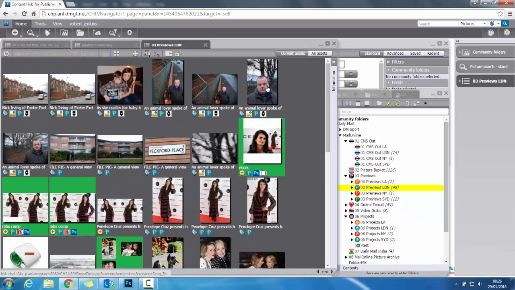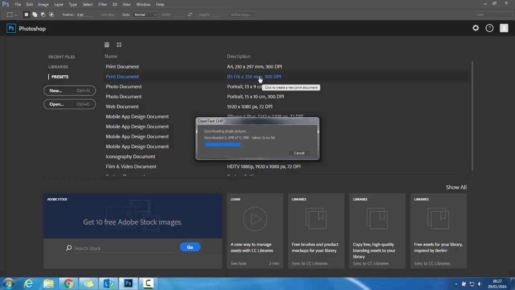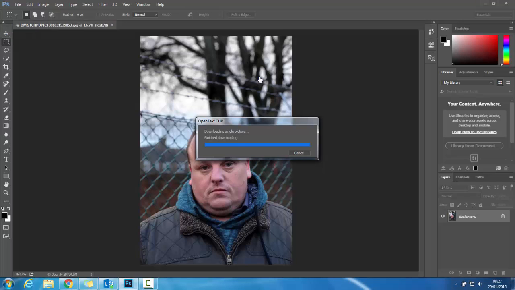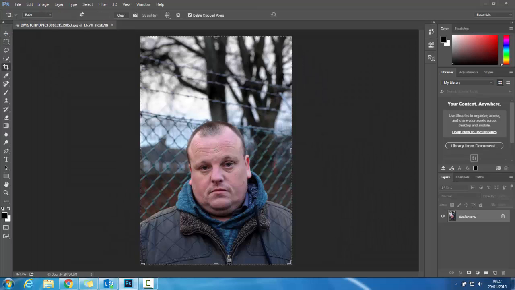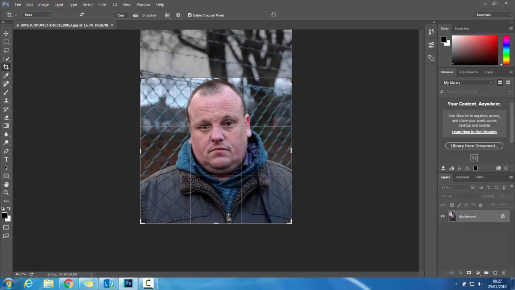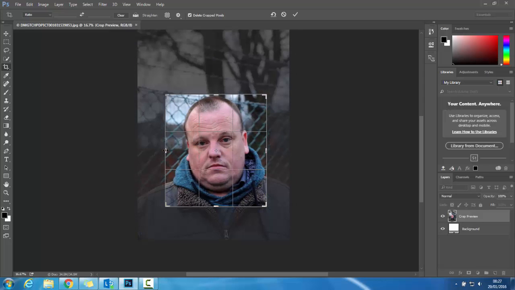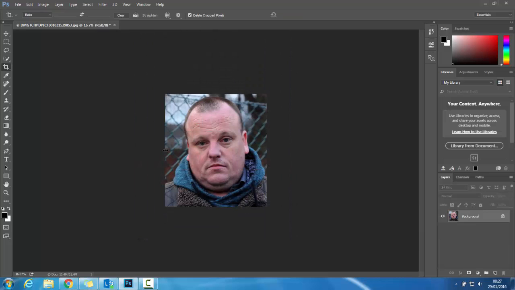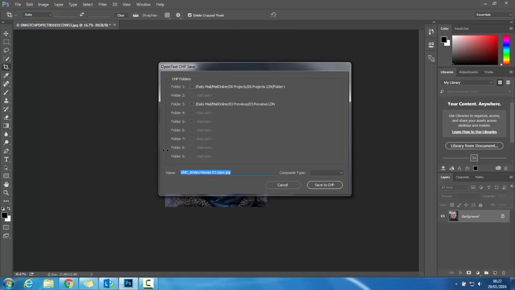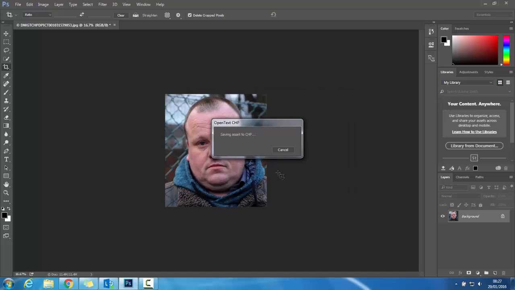Another great advantage of CHP is the direct link between CHP and Photoshop. So you just select a thumbnail and press E to launch it into Photoshop, and you can then amend that image. So I'm just going to crop this one, but you might want to change the brightness or levels or something on an image, and then you can save it directly back into CHP. So no sort of exporting onto your desktop and then finding your image and then bringing it into Photoshop that way. There's that direct link by just pressing E, and then you've got another keyboard shortcut to save it back into CHP.